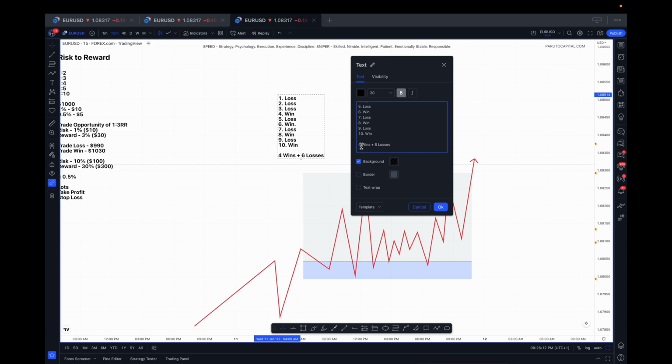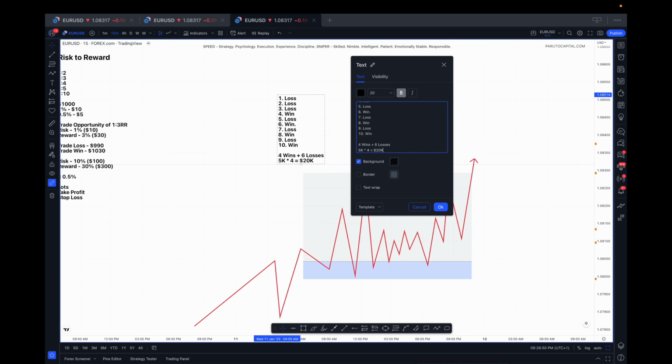Let's do some mathematics here. So let's say I risked 1 to 5, right? So let's assume I was risking $1,000 for each trade, and then that means I made $5,000 per trade. Of course, I'm not putting into consideration the commissions you get charged. Let's just assume it was $5,000. So 5K times 4 gives me 20K. So I made 20K.